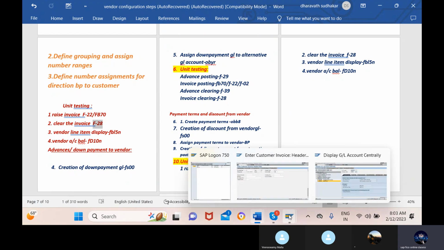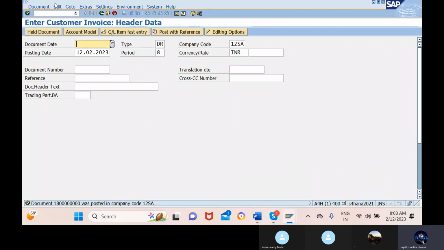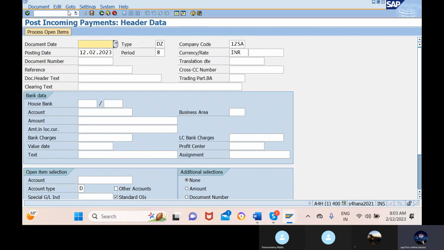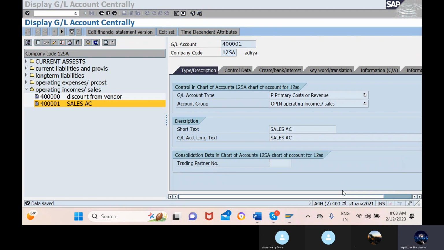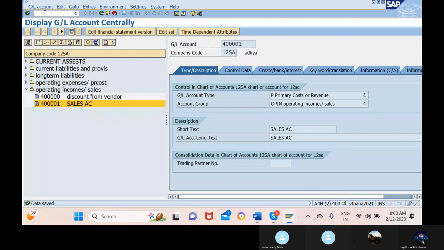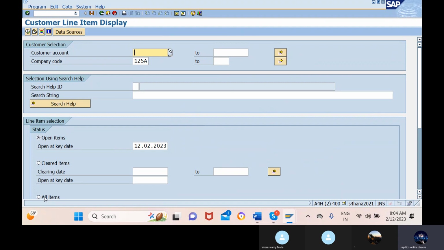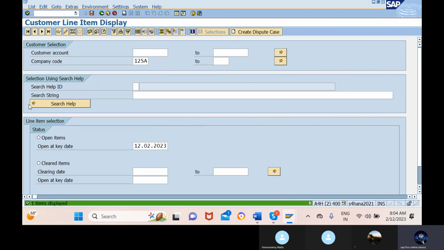Before that, the customer line item display is FBL5. I'm selecting all items and clicking on execute.